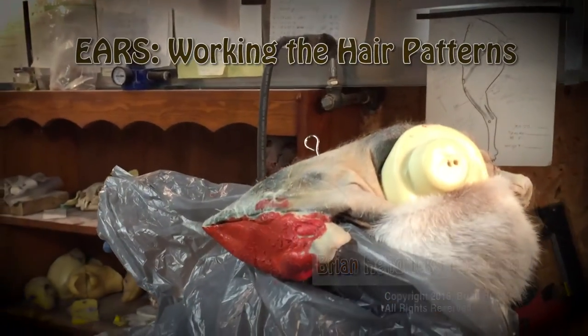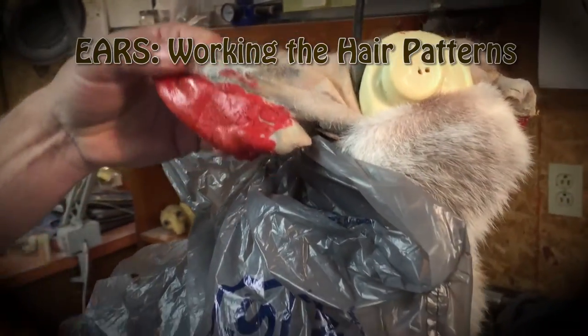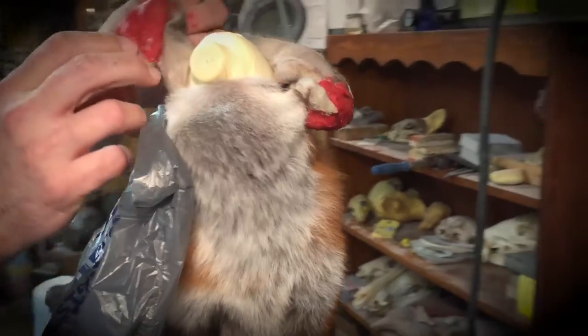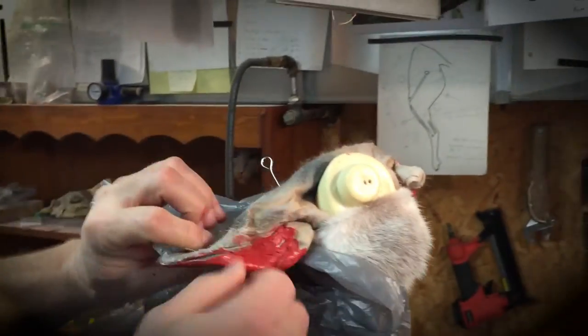Brian Hendricks, and again, we're working on this red fox. I've got the ear cartilage just painted there, and they're all dry now. So we're ready to epoxy those.